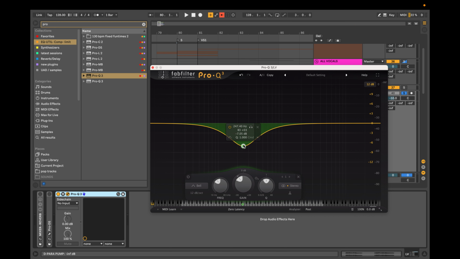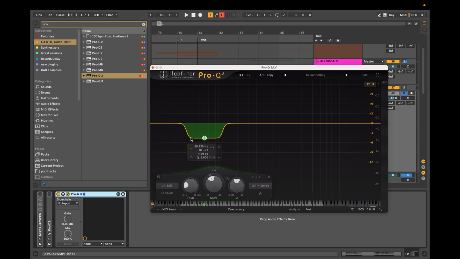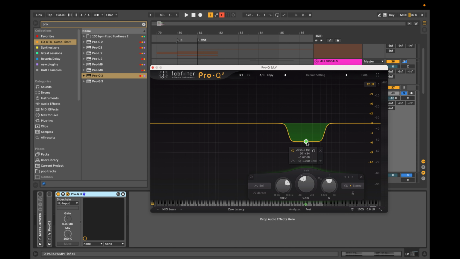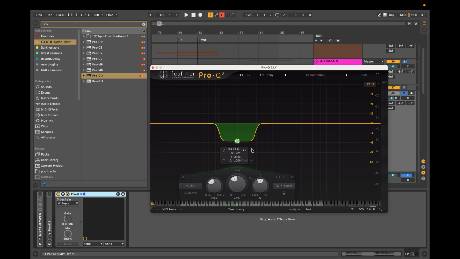So when you duck it like this, you think you're doing something fancy? No, you're ducking the volume. This is a fader. Again, think about it like a fader, okay? Just think about it like a fader. So when you think about this as your whole fader, your selective fader, right?